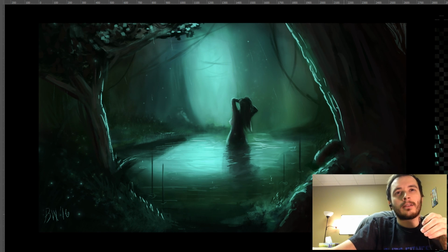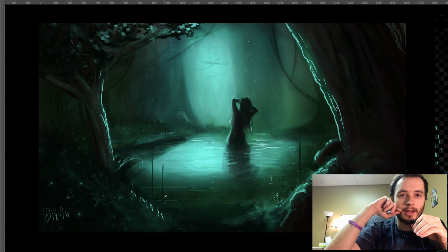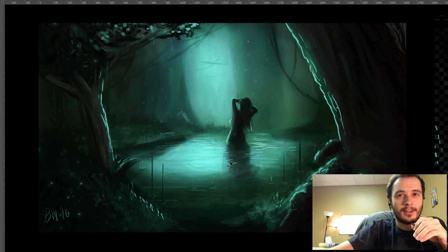And actually, now that I'm looking at this water, there's too much of a transition between these two colors. But anyways, add in little details, like these little stick things that people breathe out of in some cartoons. I knew that was a thing, so I was like, add those in. And I've watched a lot of speed art videos, so a lot of people add vines and stuff swinging, so that's something that I wanted to add.